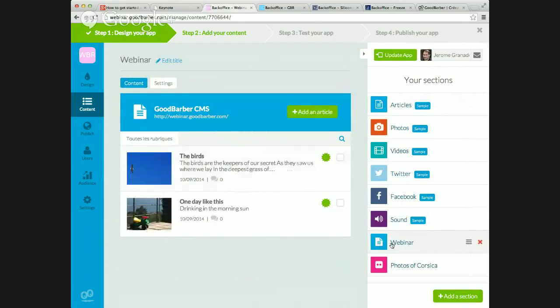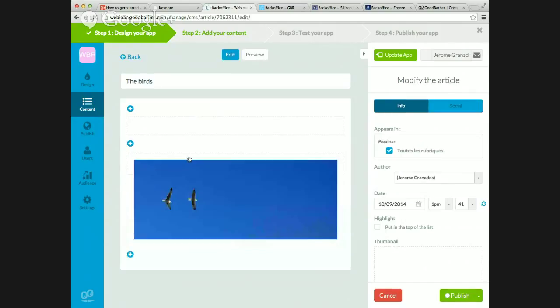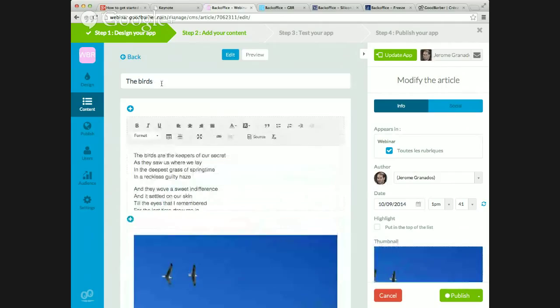So in this section, it's a little bit different. I can add content directly. So here I have added 2 articles. This one, I can enter this article and edit it if I want. So this article has a title. I can edit my title if needed.